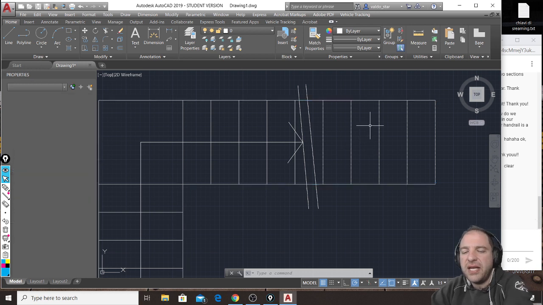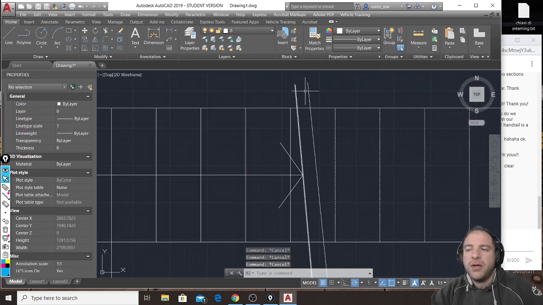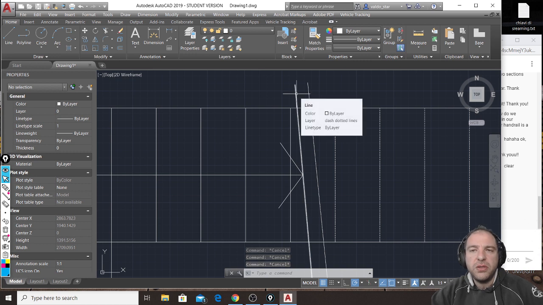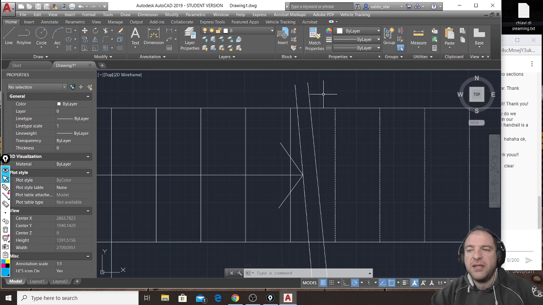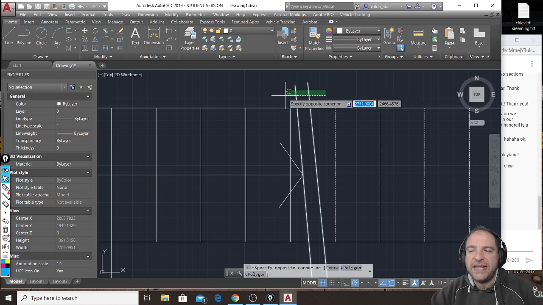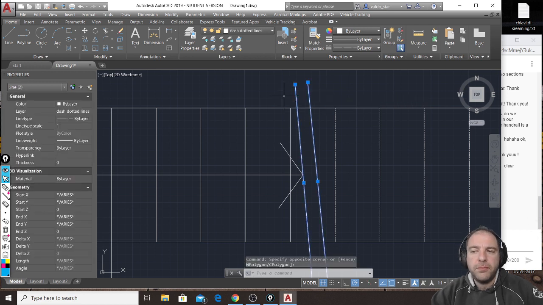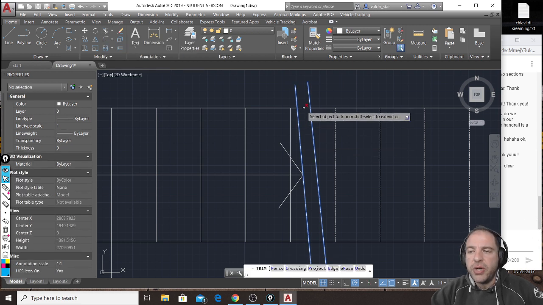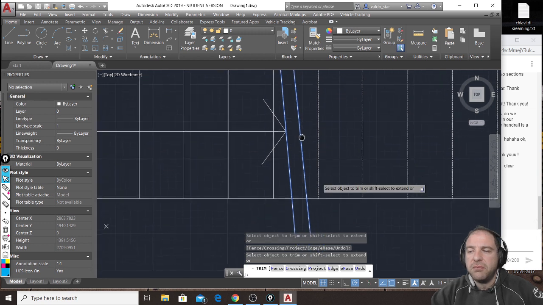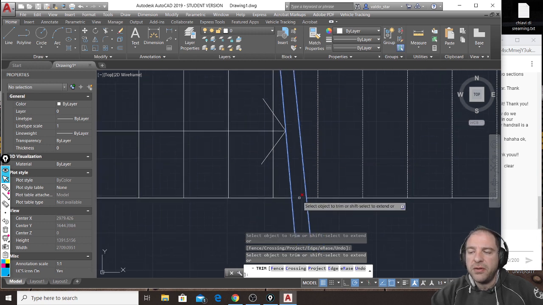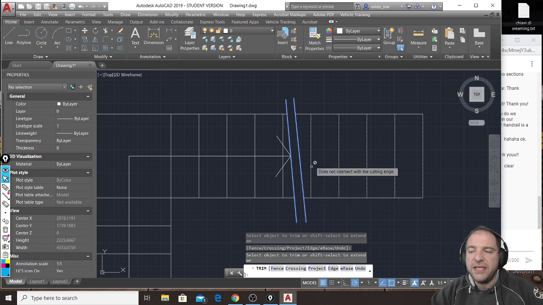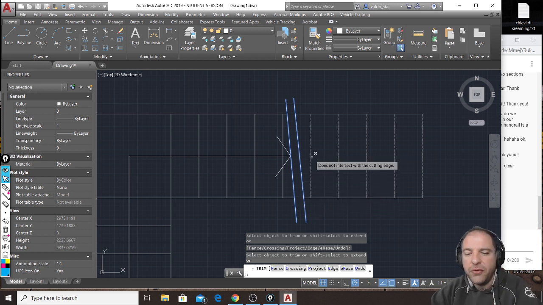So see another interesting use of these two dash dotted lines. You select them, you click trim, and you trim that small part of the staircase that is inside those two lines.